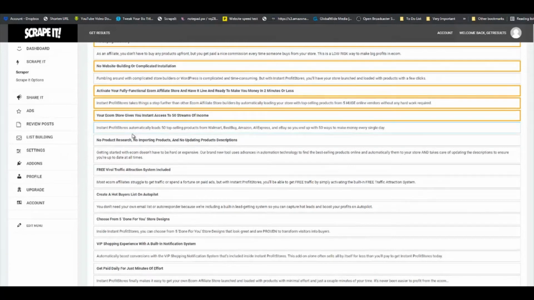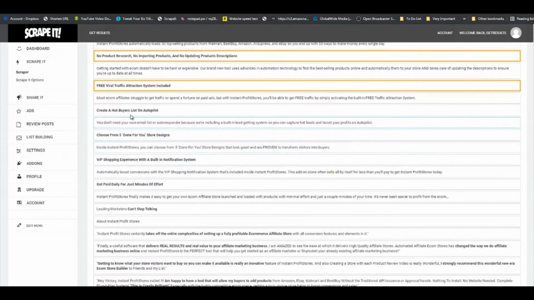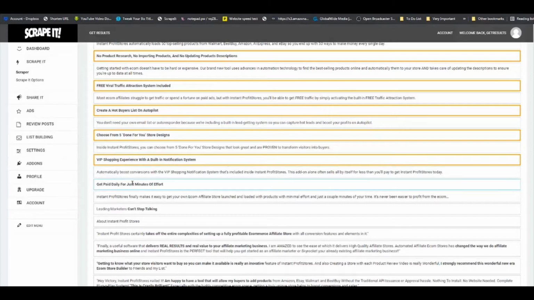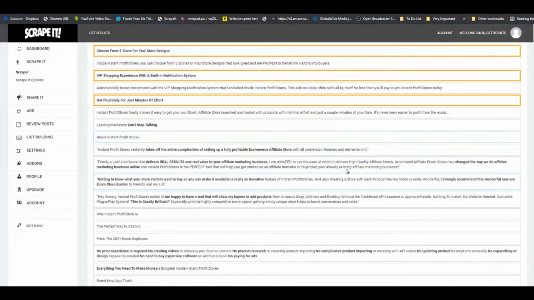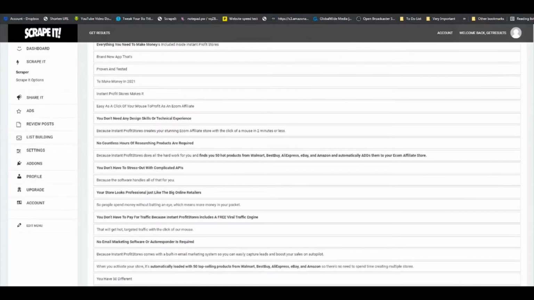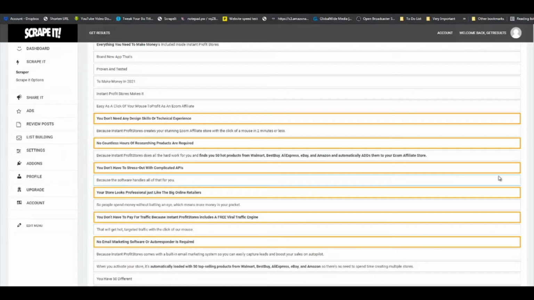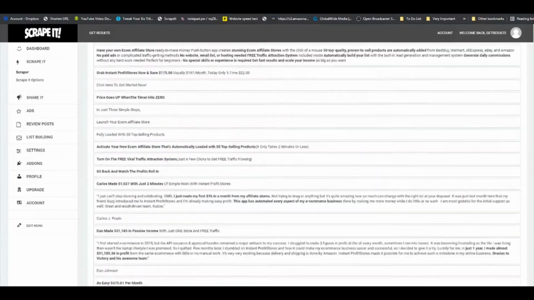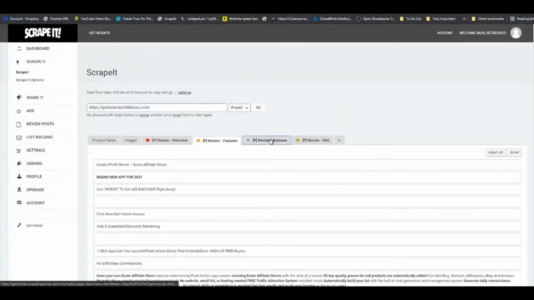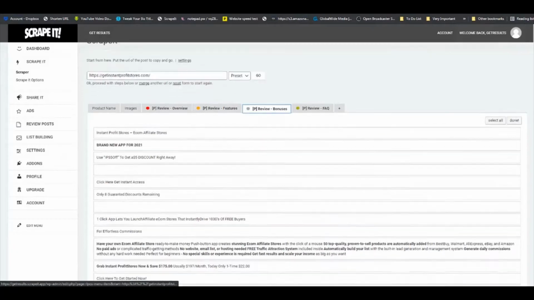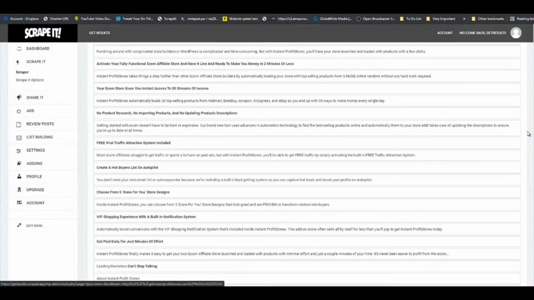All of these represent the features of this product. You don't need designer skills, etc., stuff like that. And then we are going to go and look for the bonuses.